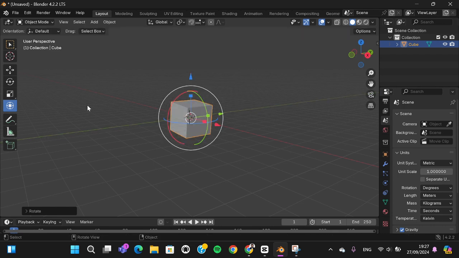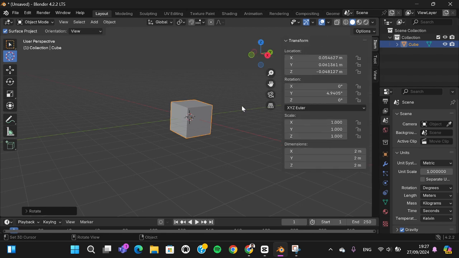Okay, then if you want to change the size of the cube, you just need to press N on your keyboard, and this menu will appear on your screen. And here we can change the dimensions. I'm just going to change the size.